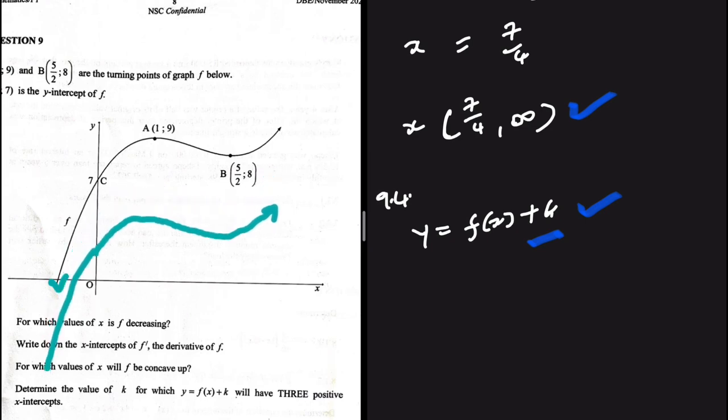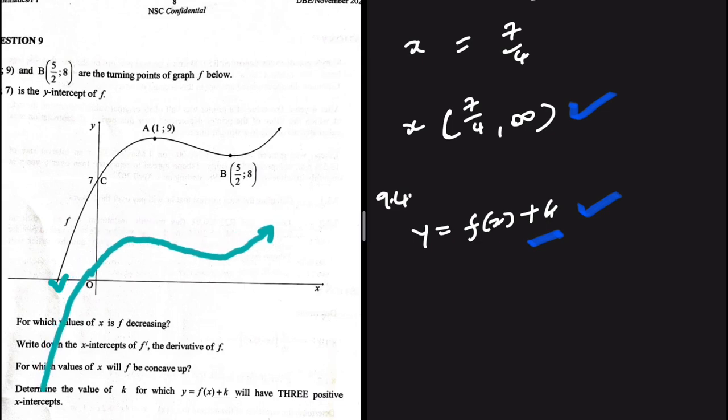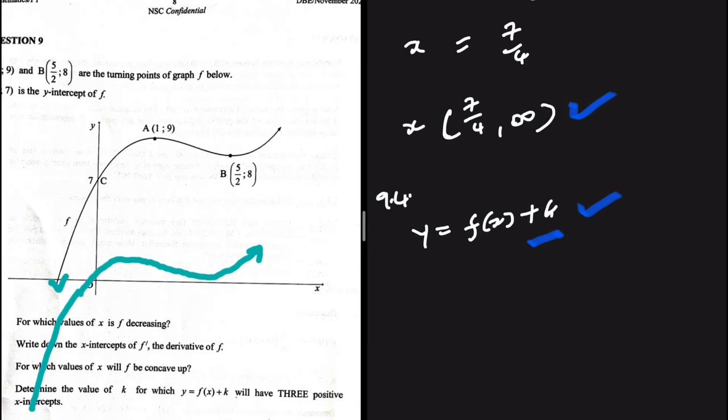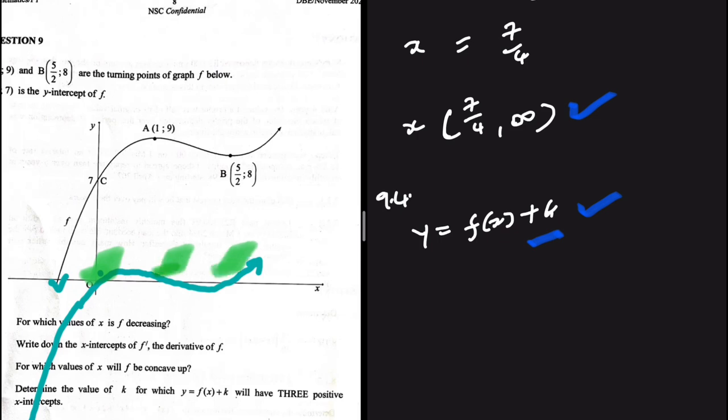1 negative. We take it down once more. 1 negative. We take it down. 1 negative. Again, 1 negative. But when we reach this point, when b touches the x-axis there, we still don't have 3 positive. But take a look at this. What happens there? Now we have 3 positive, right? Let me show you why I'm saying we have 3 positive. We have this positive one here. We have another positive intercept here, and we have the third one there, right?